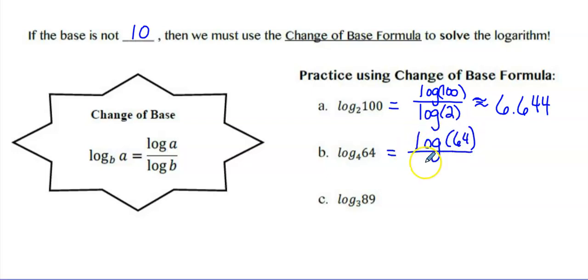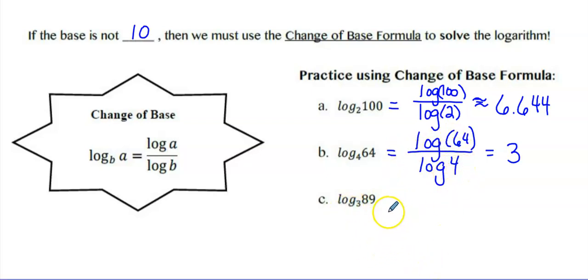Log 64 divided by log 4, and if you go over to your calculator and enter that, you should get 3. Well, obviously, 4 to the third power is 64. But if you don't want to go through that, you just enter your calculator using your base 10 logs. How do I know which number is in the numerator? Well, it's going to be the bigger number, and it's also the one that's kind of, this 64 is above the 4. So in your fraction, the 64 is also going to be above the 4.